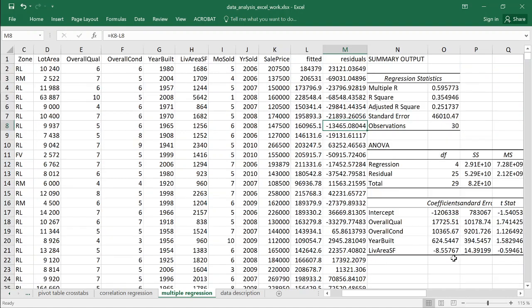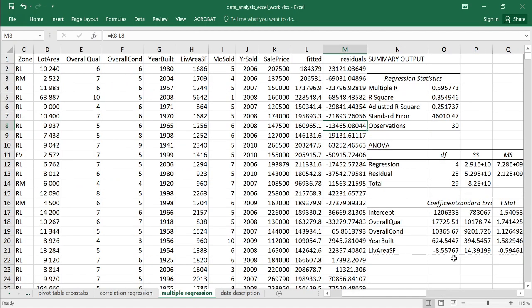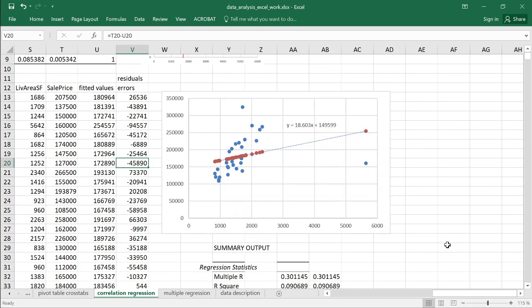Let me also state at this point, I'm using only 30 observations only for the sake of comparison with the previous regression. I would not recommend doing a multiple regression with only 30 data points. But we're going to do that in the next video, where we use the entire available data set. But for the time being, let's continue with the comparison to the simpler regression that we've done before.